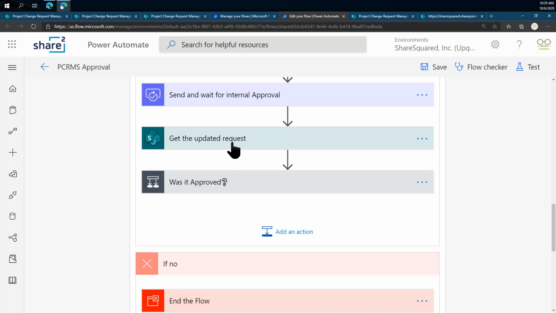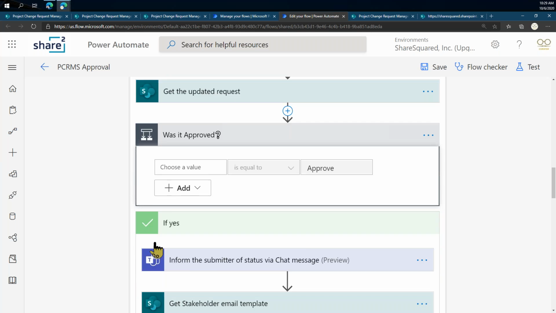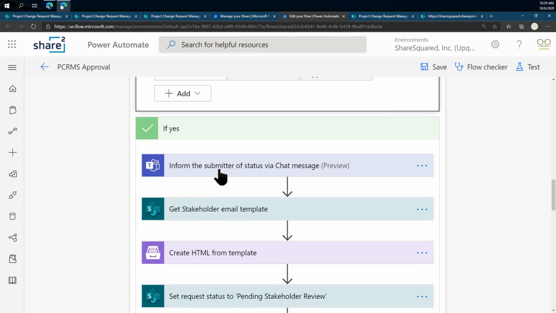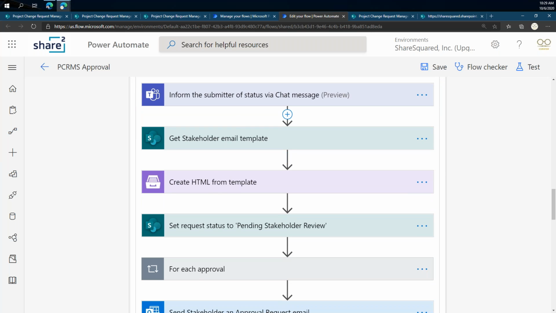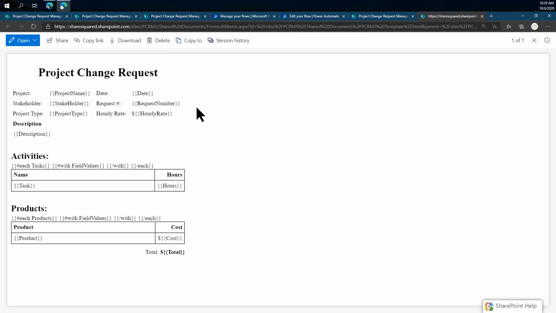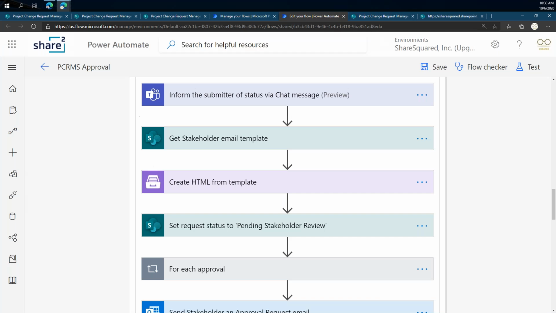We wait for the approval internally. If it was approved, then we let the person that submitted the change order know via chat in Teams that it was approved, and then we send it on to the stakeholder. And this is another instance of document generation, but we're not generating a document starting from Word, we're generating a document starting from HTML. And it's similar in how you have to decorate your HTML. It's got the double braces, but it's a slightly different kind of code to write, if you will. If you want to call this code, then yeah, there's code in your template.